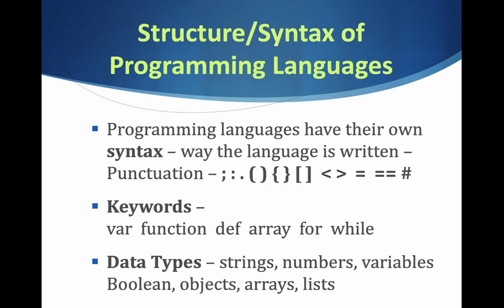Now, I just want to mention the structure and syntax of some programming languages. Now, remember, they're languages. Just like the English language, you start a sentence with a capital letter, you end it with a period, you use commas and semicolons and spaces in between the words. There's also rules that you have to follow with programming languages. And some of them are similar and some of them are different. So it takes a little time, but you have to be very specific about it. You can't just put a comma where there's supposed to be a dot or a period. You can't put a semicolon when there's supposed to be a colon. You can't put 3 parentheses. You can't put square brackets where there's supposed to be curly brackets. You can't put an equal sign where there's supposed to be 2 equal signs, because it won't work, because computers only understand the code that you write.